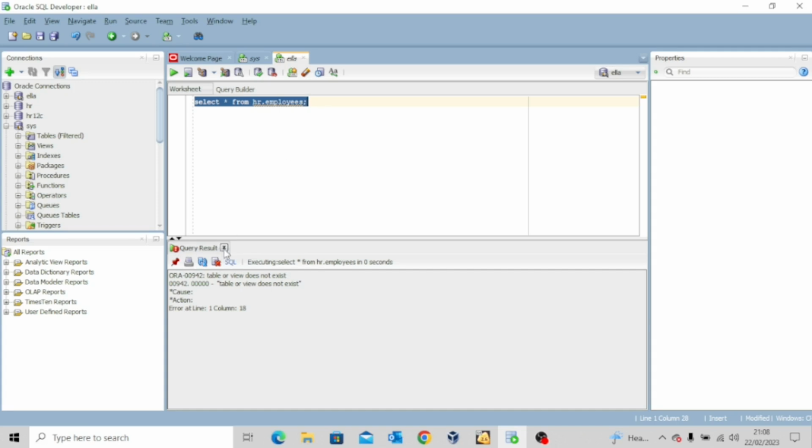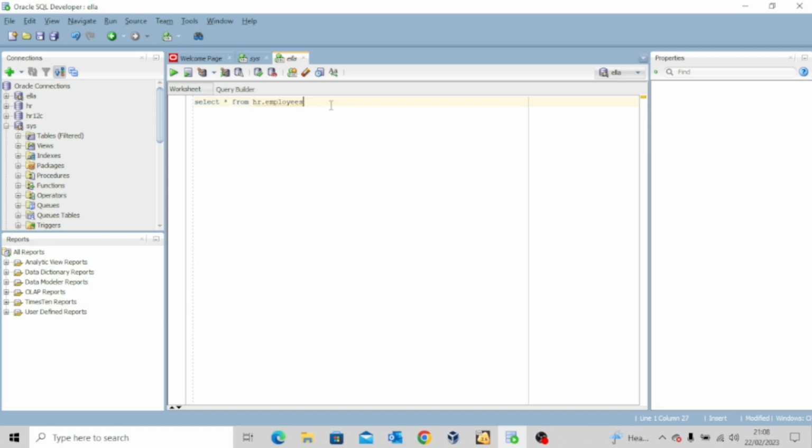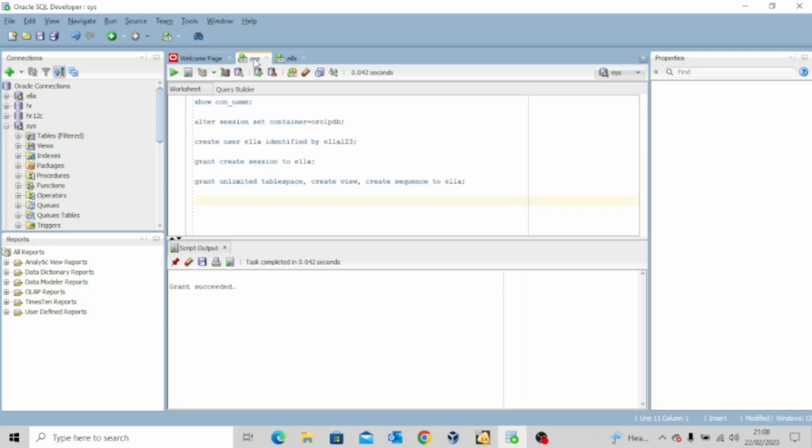Okay, so I'll quickly close this and wipe this off, and then I'll come back to the profile of the user sys and now grant this object privilege to the user. So to do that, I'll simply type grant select on HR.employees to Ella. Execute, and then grant succeeded.